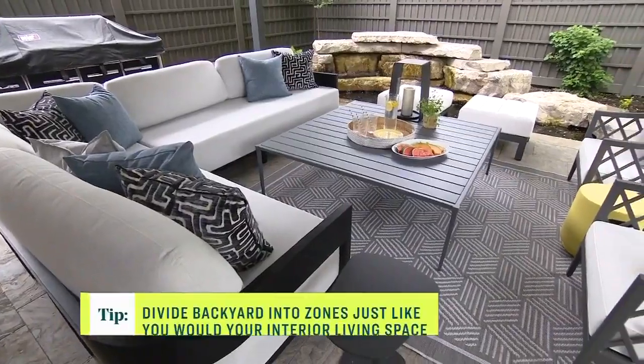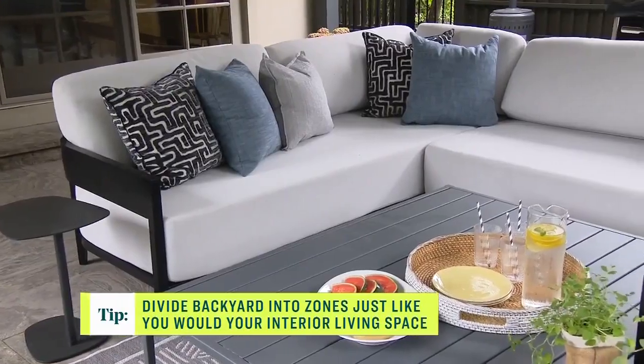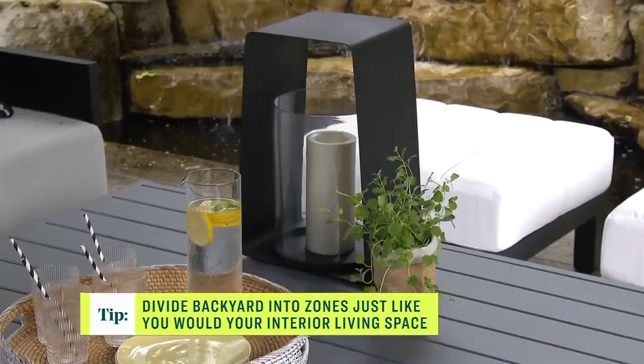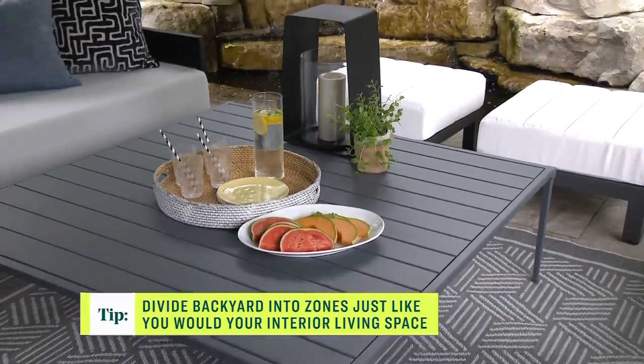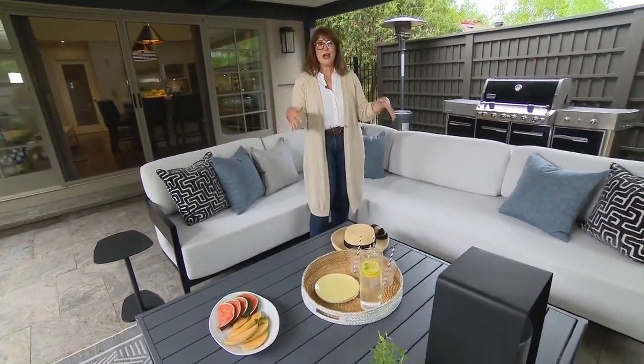This is the living zone. I like to think of the backyard like I think of a kitchen, different zones. So this is the living zone, casual entertainment. We've got a large sectional here and a big coffee table, which means once it's safe to do so, we'll all have lots of friends over and gather here.